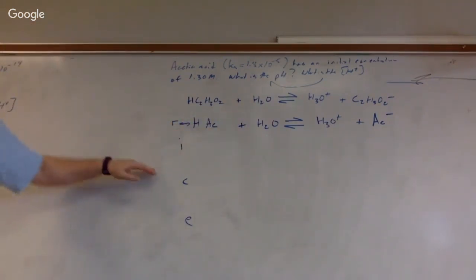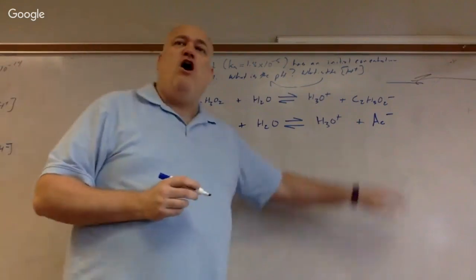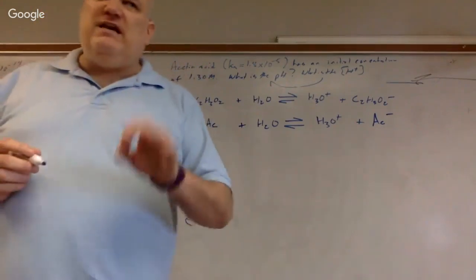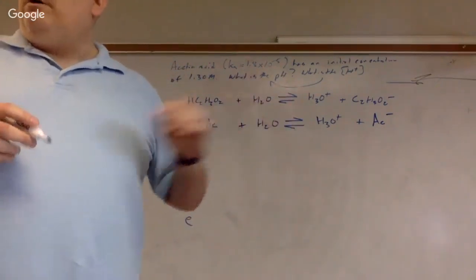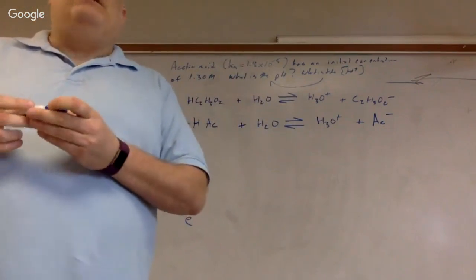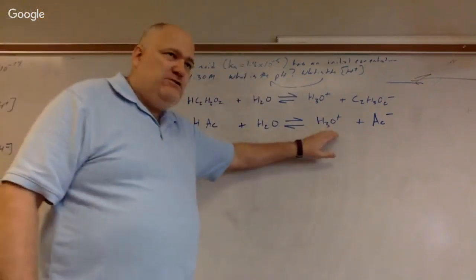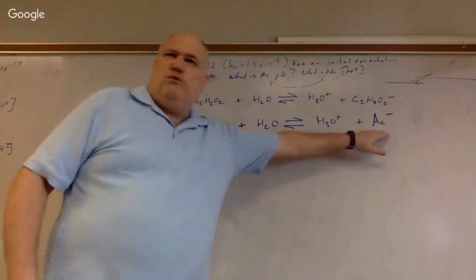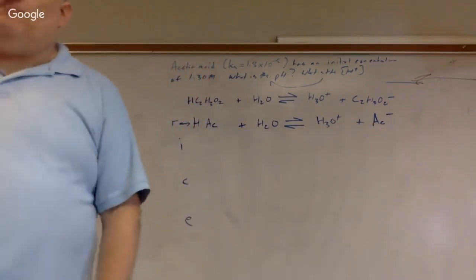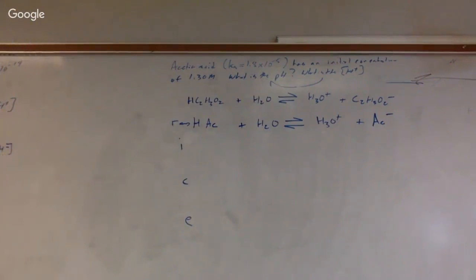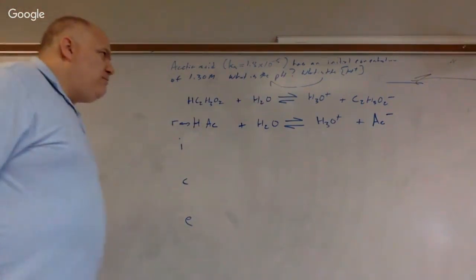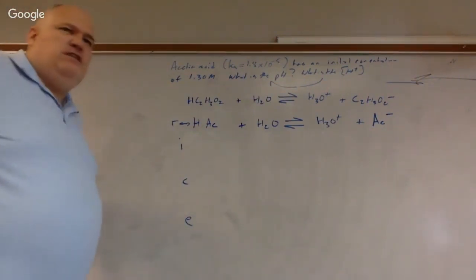So when you do a RICE table, you're going to write the reaction, and the reaction's always going to be you throwing an acid into water. Always. And what's going to happen? The water will always grab a hydrogen, and then whatever's left over will be your base, which we don't care very much about. Okay? Now, let's go back to the original problem. And what did they initially start us off with in this particular problem?